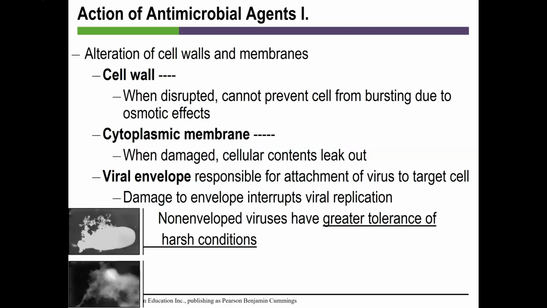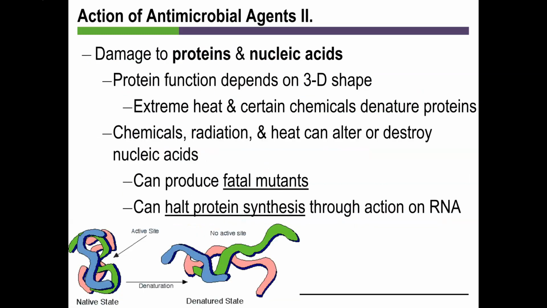The other target might be proteins and nucleic acids, the large biomolecules of the cell. If you disrupt them, then of course the cell can't function properly and the cell is going to die. Some of the physical agents that can damage large cellular components, including the large biomolecules, are radiation and heat. There's also various chemicals that can interfere with these major molecules.